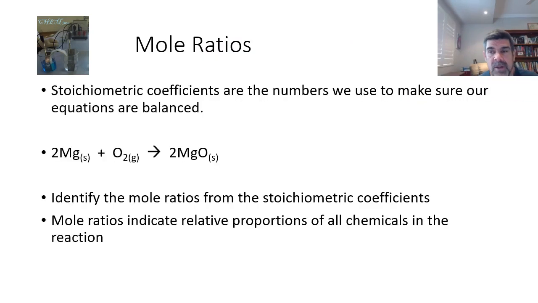Mole ratios are quite possibly one of the most important things we need to look at when we are working on stoichiometry. These coefficients that are outside of each of the substances in a chemical reaction can be used to help us look at the ratios of different components of those reactions.